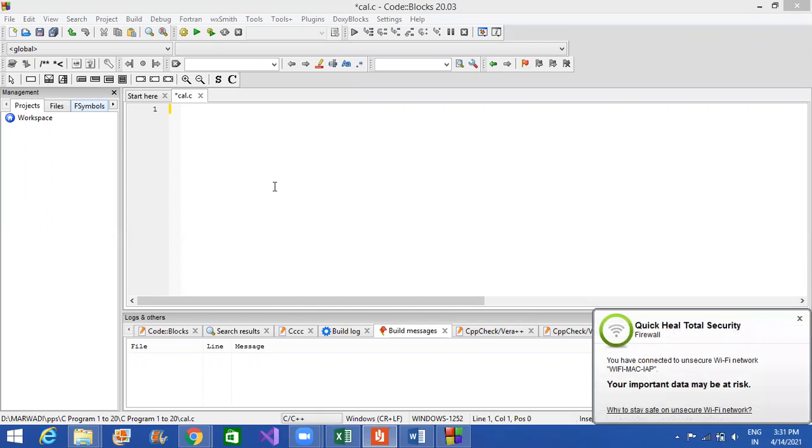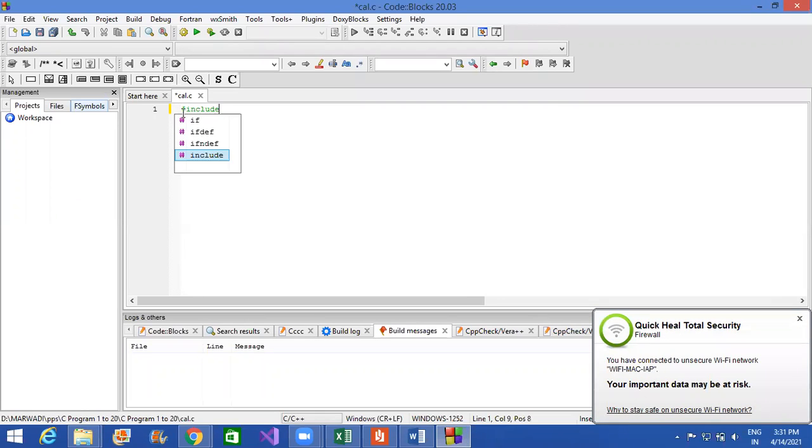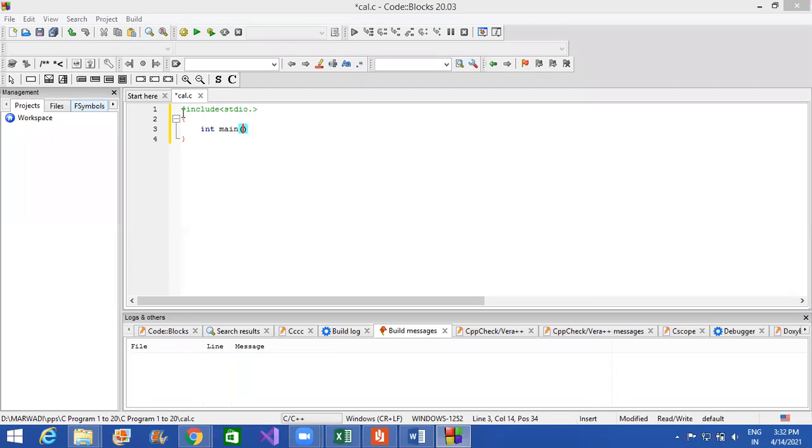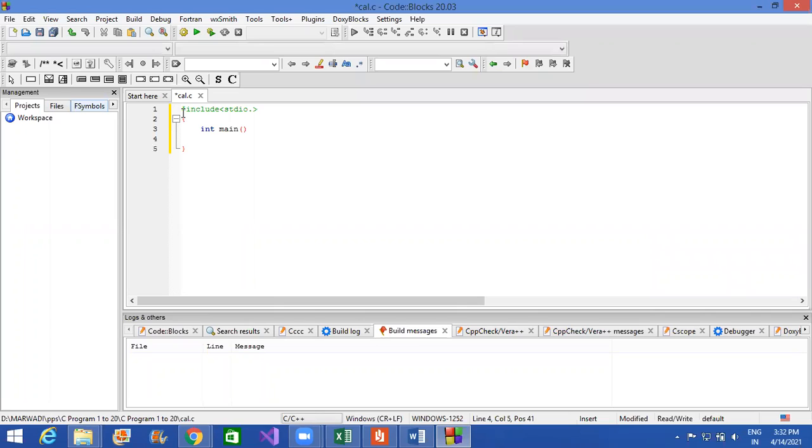The basic structure, that is starting with including header files which you are going to use in your code, the stdio.h, then our main function in which we are going to write our code, and return 0. So I hope everybody is clear about the basic structure of C in which we are going to write our program.